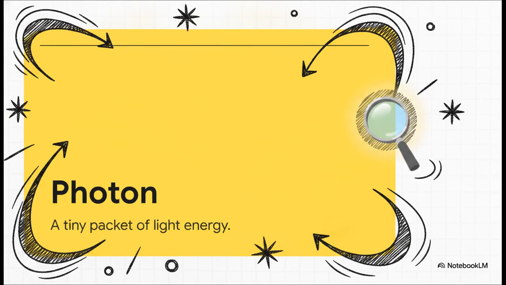Let's demystify this. What actually is a photon? Well, quite simply, it's a tiny packet of light energy. You can think of a photon as this tiny, highly energetic messenger of light. And here's the absolute coolest thing about this messenger. It never parks, it never takes a break, and it literally never sits still. It is just pure moving energy. Keep that visual in your head, because it's going to make solving this question an absolute breeze.